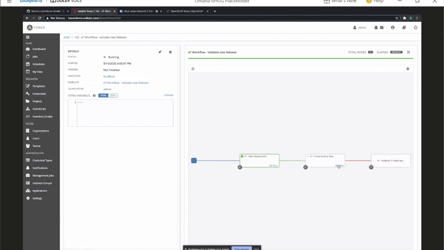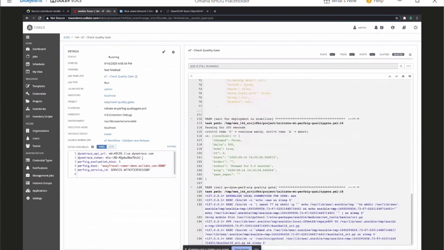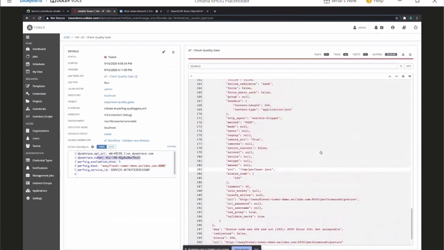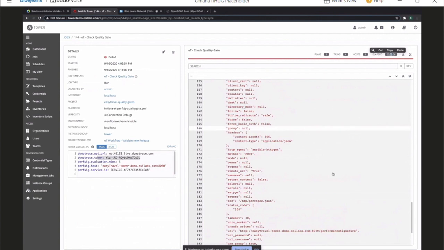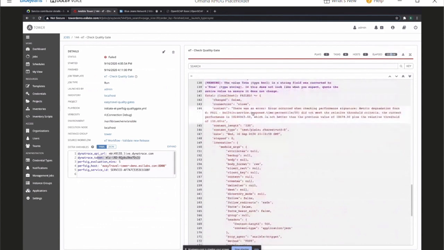Now I was waiting to pull this up because I have an API key over here, but I'm going to delete this API key in about 5 minutes. So we can actually see the elapsed time, 5 minutes, 6 seconds. In this, there's all the script, but the call failed. There was an error. Error occurred when performing the perf signature.